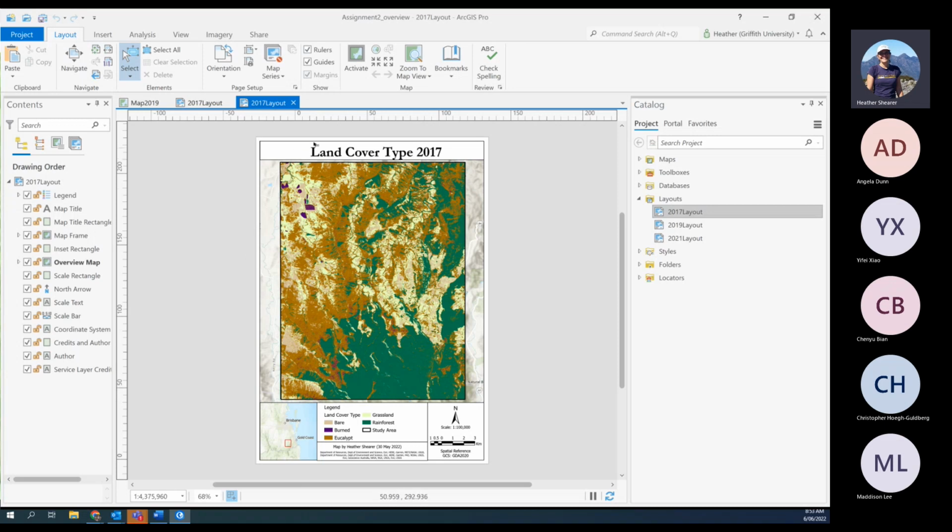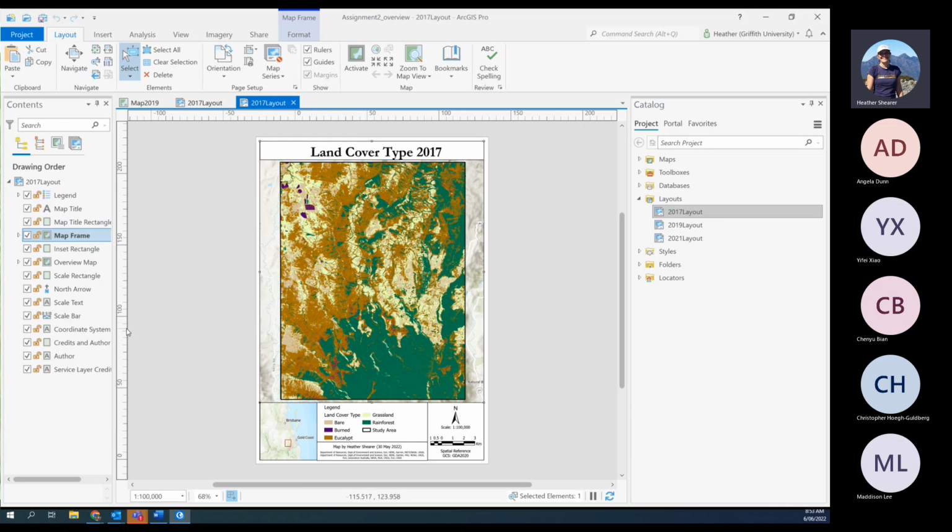So what I recommend is that if you don't have enough real estate for your legend, you can always make your scale slightly smaller. And that scale looks very weird. I'm sure it's wrong. Oh, that's because I've clicked on this one. If I click on this one, you can see how the scale changes according to which map frame is selected.